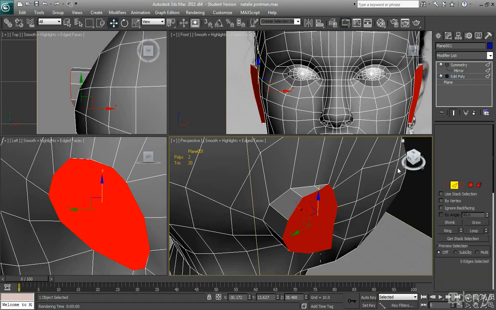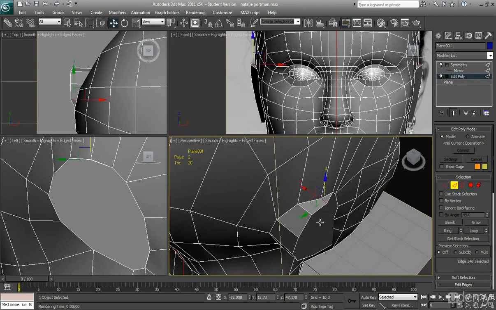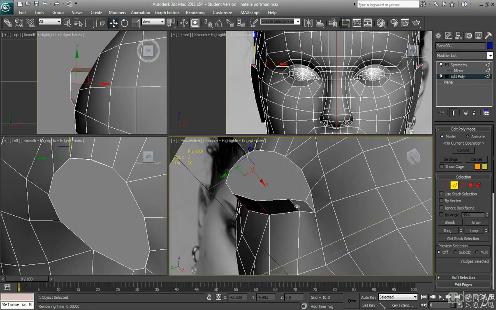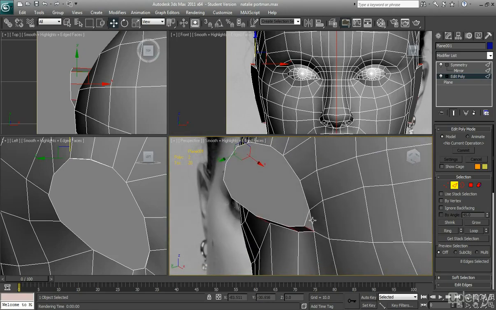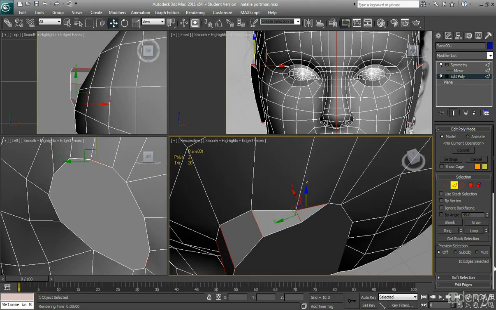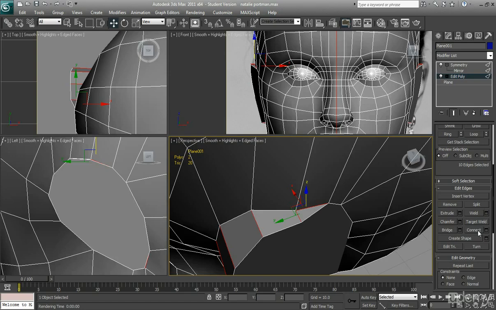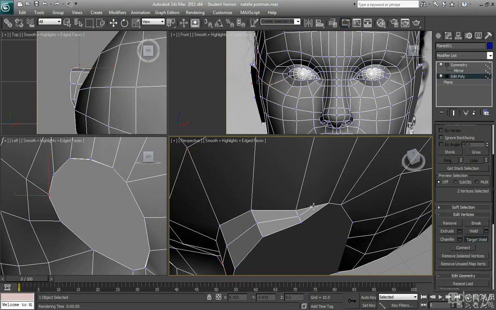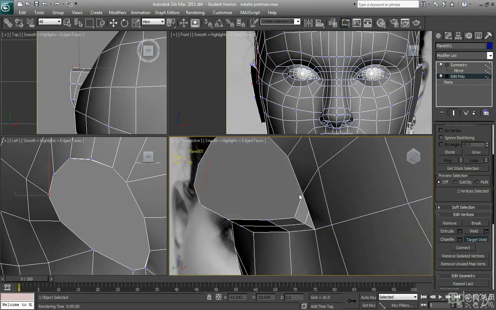Yeah, in fact, you just want to connect. So if I quickly connect all the way around, so select all of these, and actually I want to select that one too for now, and that one just there on the side. It's just so the connect line has somewhere to go. So if I connect and then go to my target weld on vertices, I can then target weld that point to there and target weld this point to there. Perfect.